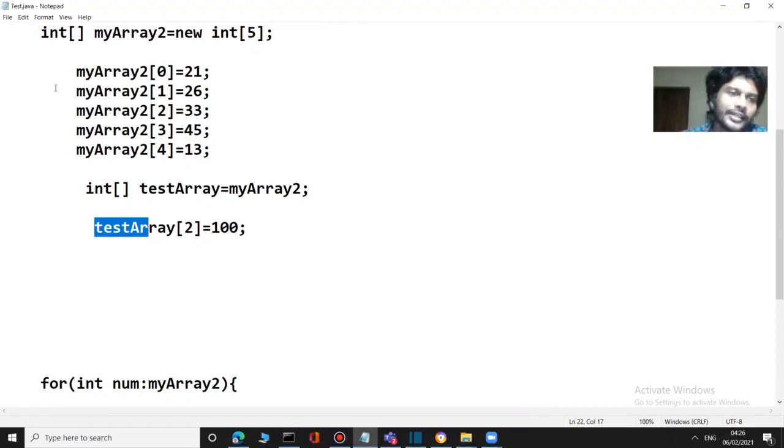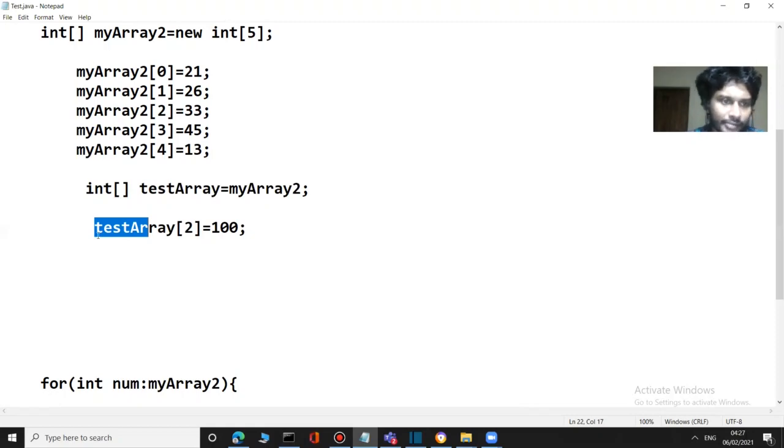Now they will ask, without changing the existing array, you have to have a reference as a copy of that array. Take the existing array as a copy and print the existing array that way, and the new array as a modification.